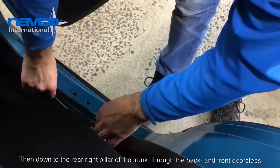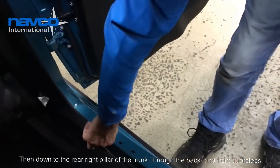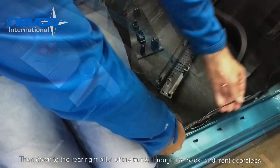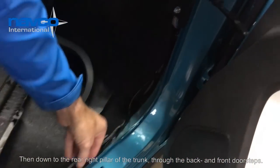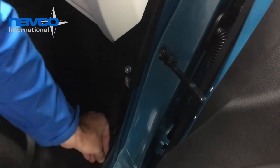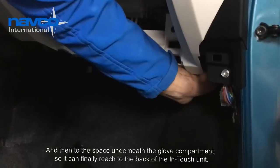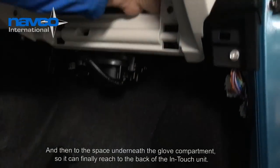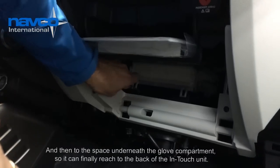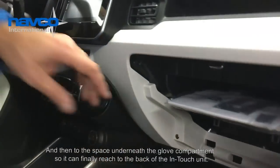It goes down here, along under the doors to reach the front. So we take the wire from the back to the front of the car. Just be sure that it's bundled together with the others. Take off the glove compartment to reach the back of the navigation device.